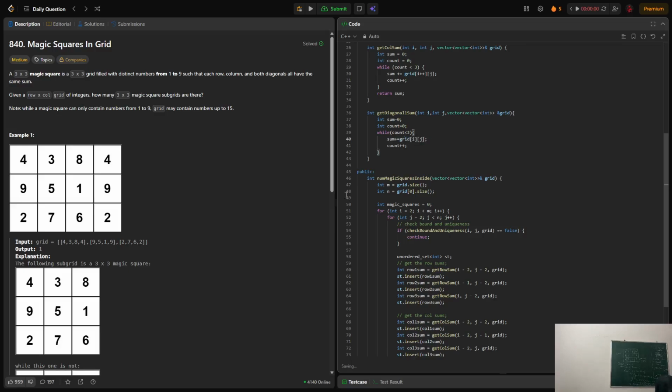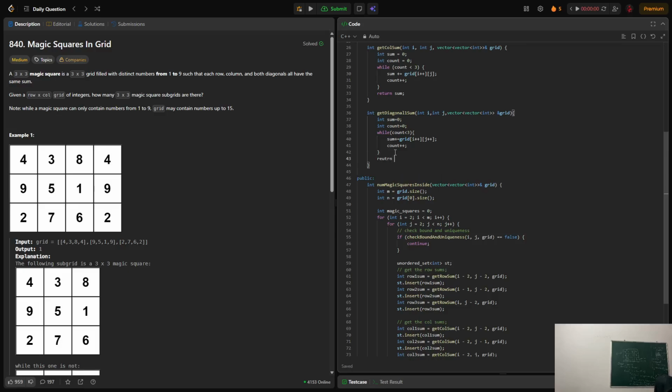But once you have taken this sum, you should move one step ahead. So i will move forward and then j also will move forward. When you are here, i should move forward, j should move forward, so you will get all these three. And when count equals 3, it will come out of the loop. You need to return sum.